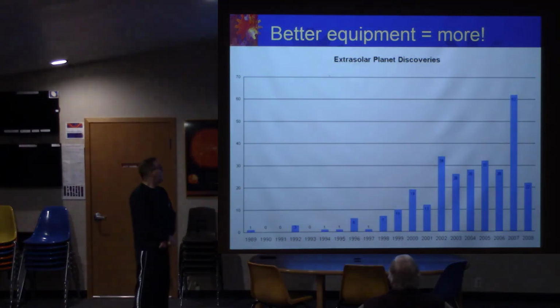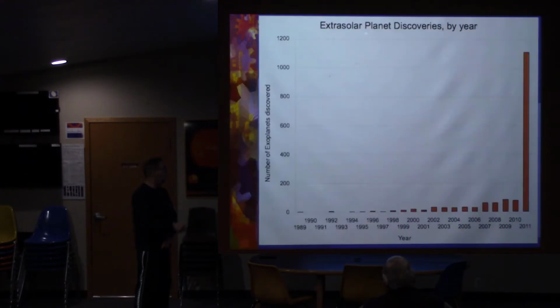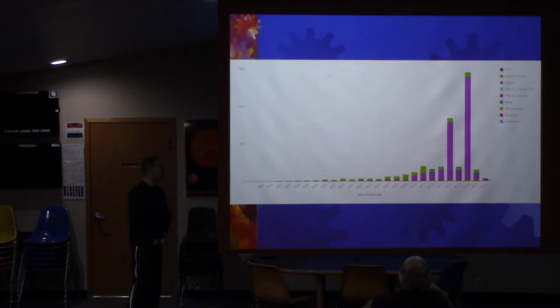Okay. Looking at the numbers over time, again, a lot of this is due to Kepler. We'll talk about Kepler in just a minute, and improved observation techniques. But it was slow going through the 90s, just a handful here and there. And then in the 2000s, it shoots up. Going beyond 2008, you can see 2011, kaboom, you got another survey going. 2011 is this little bump, and more recently, it's just exponential how much we're discovering. The numbers are very staggering.